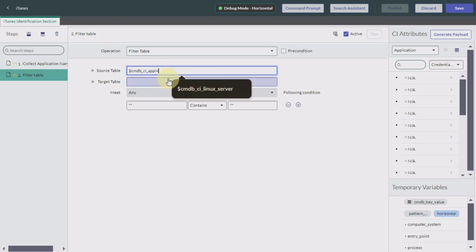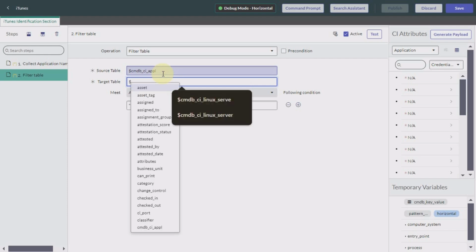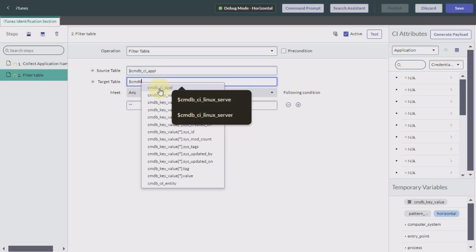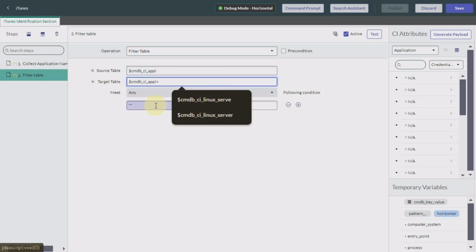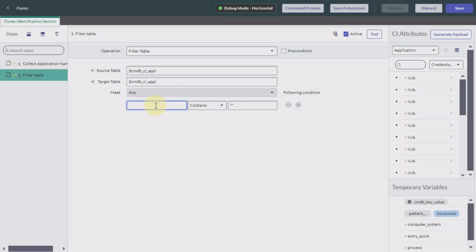CMDB CI application. Get rid of your plus sign. And the target table is also CMDB CI application. And conditions.